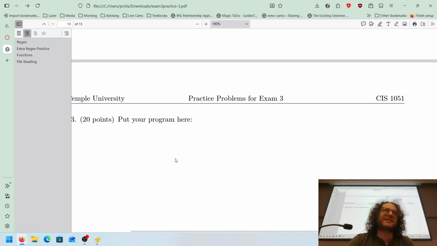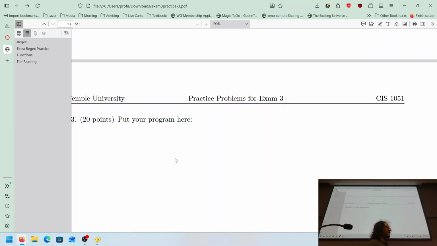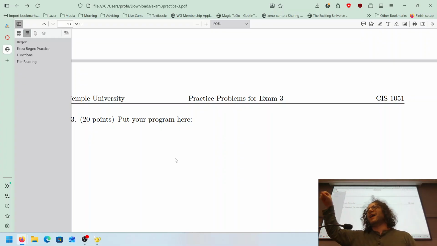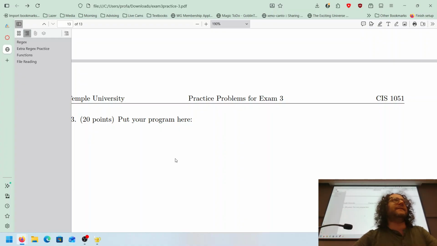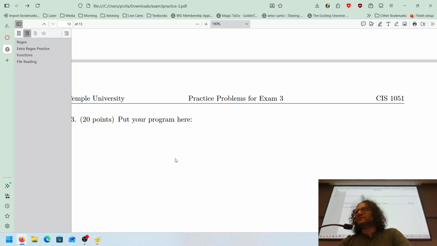Yes, you will have another card scam as your question on the exam. On the exam, though, you'll be dealing with an actual deck of cards, for which I will provide you a string already set up as the deck, so you don't have to write 2, 3, 4, 5, 6, Jack, King, Queen. Okay, so you don't have to write that out. For that one, you will probably want to be able to split that deck just randomly into piles. That's the most I'll tell you about that. Okay?